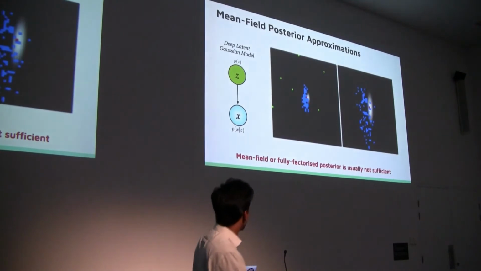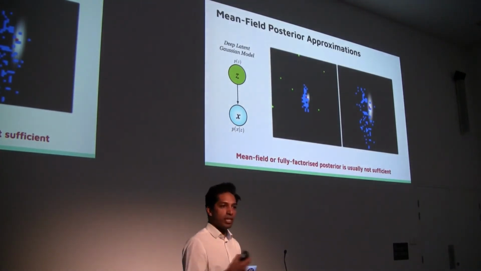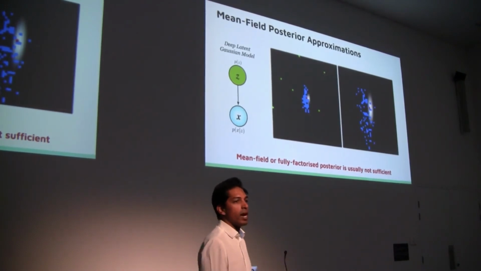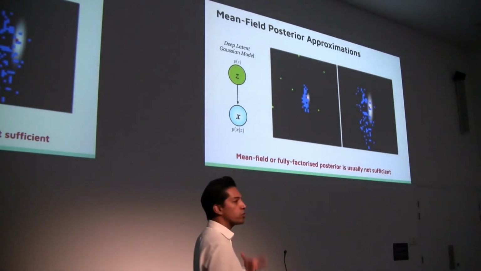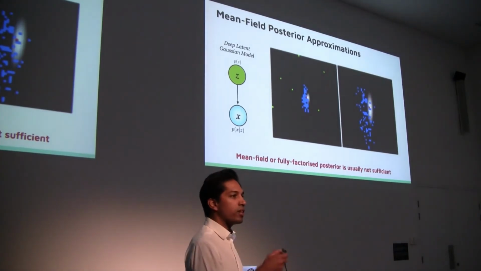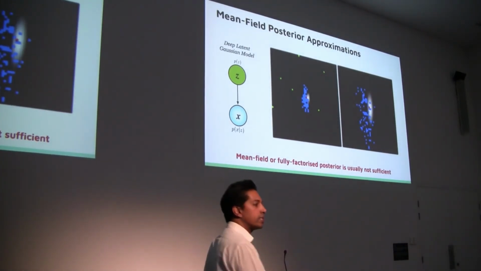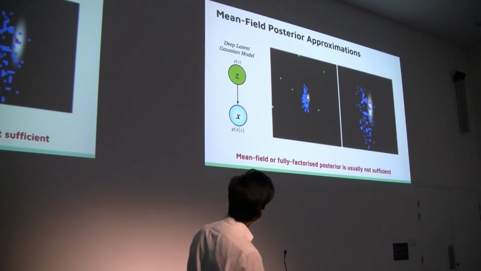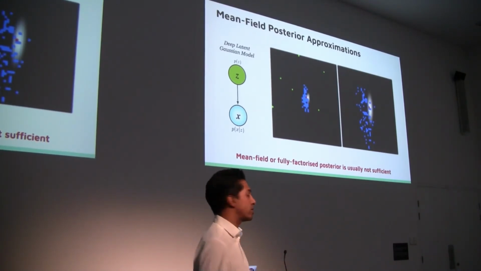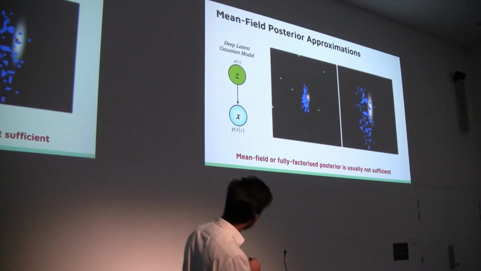So I want to show you some examples of typical posterior distributions in the real world. We took some MNIST digits and we looked at their posterior distributions under a 2D latent variable. The gray curves are the thing you want to look at. They are the true posterior distribution. And then we used a very simple recognition model, a Q which was itself a Gaussian, and samples from that Gaussian are the blue curves.